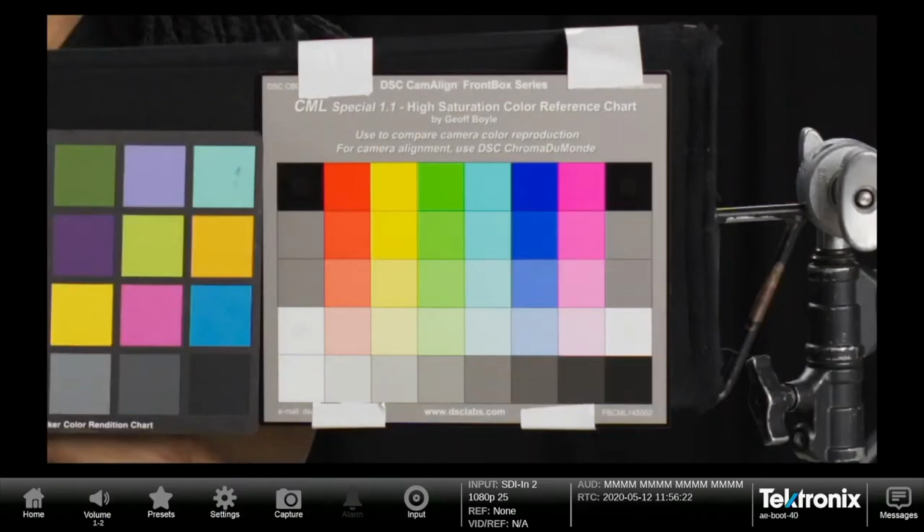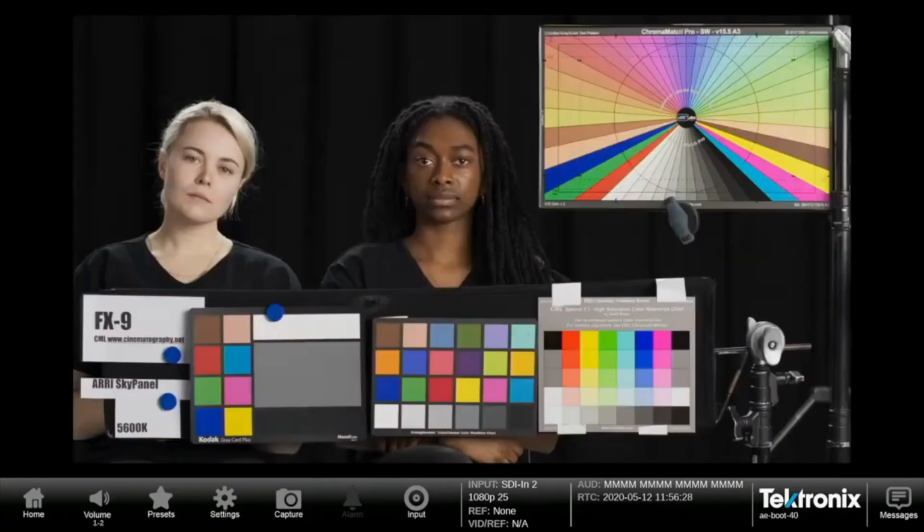I like that they've put a disclaimer on the charts: do not use this to align cameras. They were terrified people were going to blame them for the cameras looking weird with these charts. That top left red square basically buggers nearly every camera. In a private conversation, I can tell you that specific chart helped me a lot to design the look of a very famous camera right now.